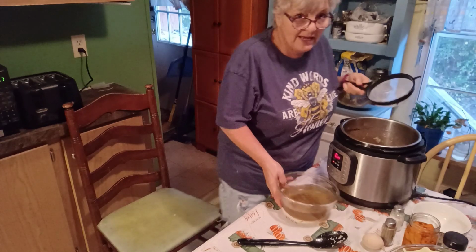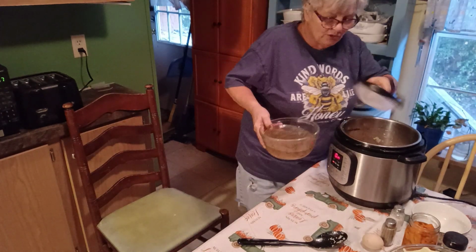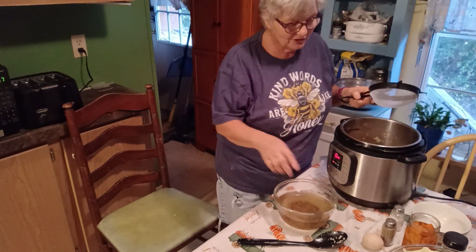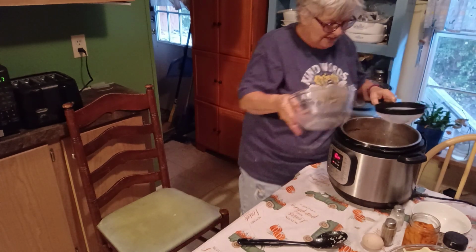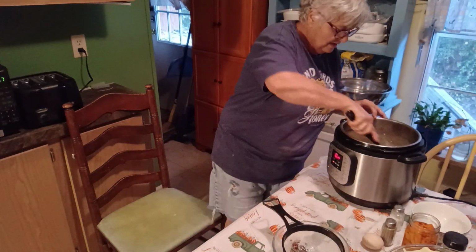I went ahead and grabbed one of my mesh colanders because you want to be able to get some of the pieces and stuff. When you boil chicken, there's always some little pieces and pepper and things like that you want to get out of there. Okay. Mix that around.